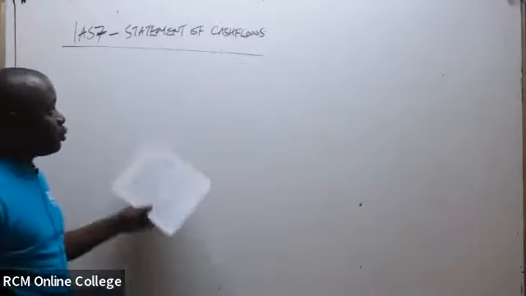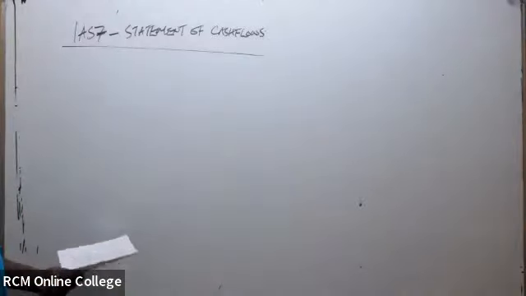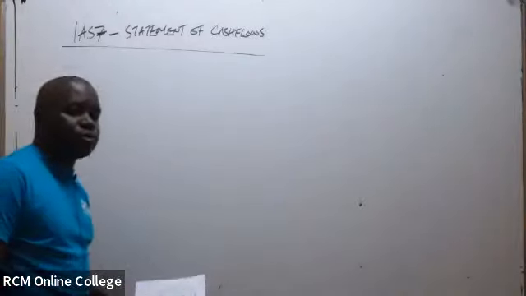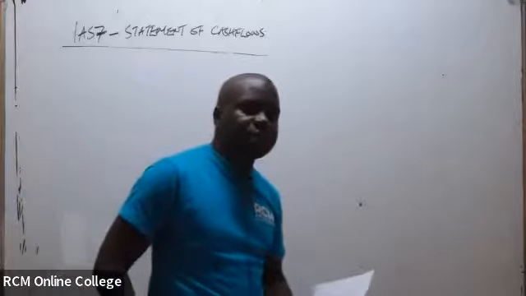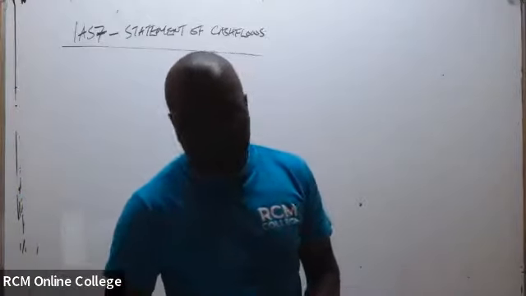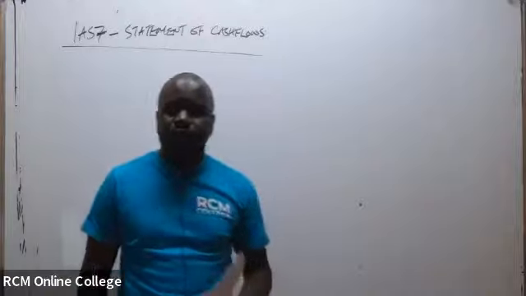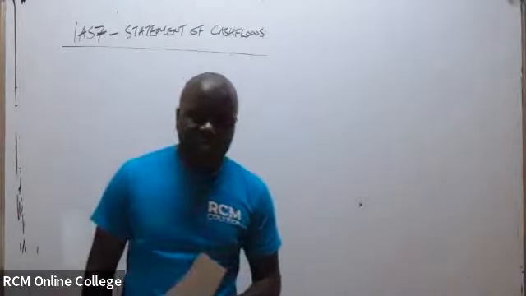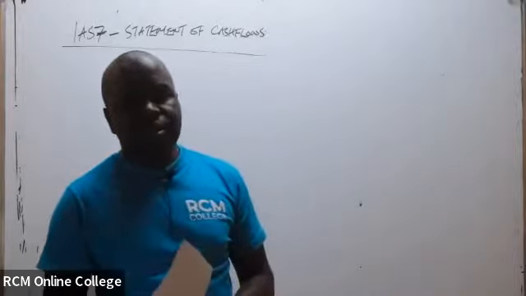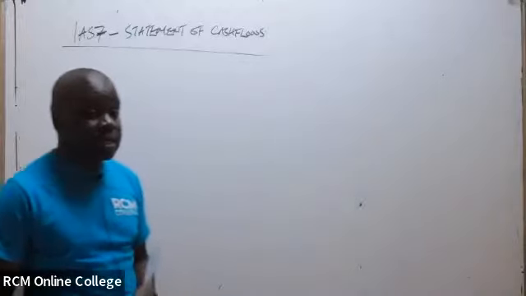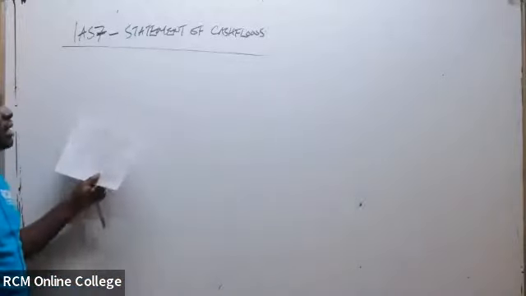So ideally, what you're going to look at here is how you can prepare a statement of cash flows. And of course, there are two methods by which this statement of cash flows is normally prepared. We have what we call the direct method, and the indirect method. The direct method, and of course, the indirect method.